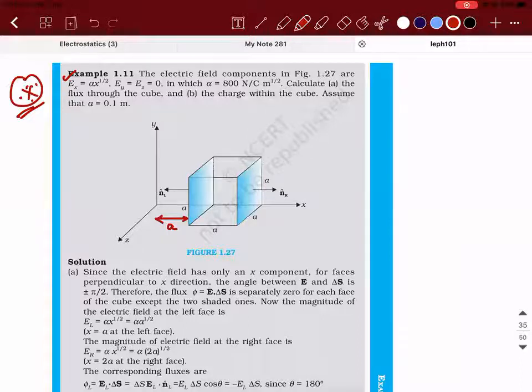What is the meaning of it? Algebraically is right, but what is the meaning of it? You need to take the sign of the flux into consideration. Fortunately, in the previous problem, both the fluxes came out to be positive, but there is a possibility where flux can be negative also. When will it happen? When theta is equal to 180 degrees. You have to understand. So at that point, you need to be careful. In this problem, there is a high possibility that you will have a negative value also.